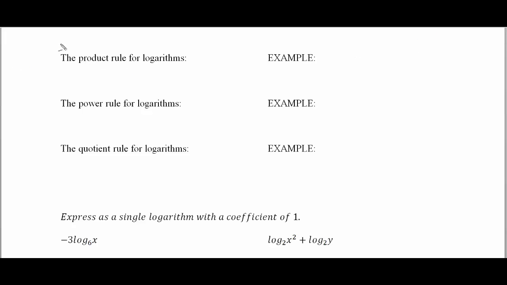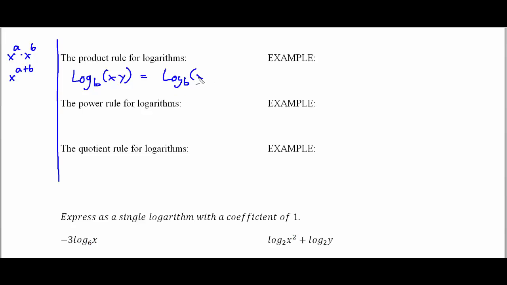So what I'd like you to do is go over to the left side of your margin here, and write down some of these older rules from the exponential unit that you may have learned. If we have x to the a times x to the b, you would add the exponents. So this would be a plus b. So we have the product meaning addition. The analogy of this: if I have log base b of x times y, that would be the same as log base b x plus log base b y.